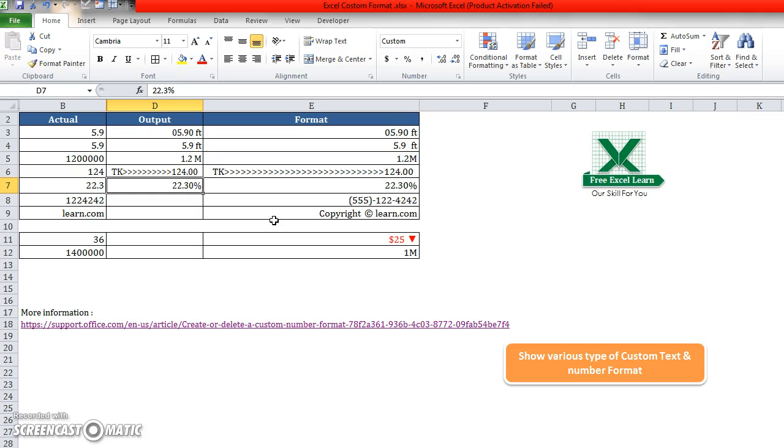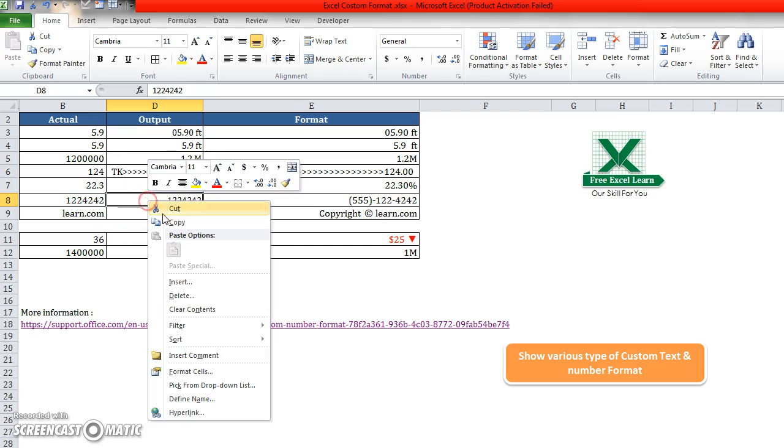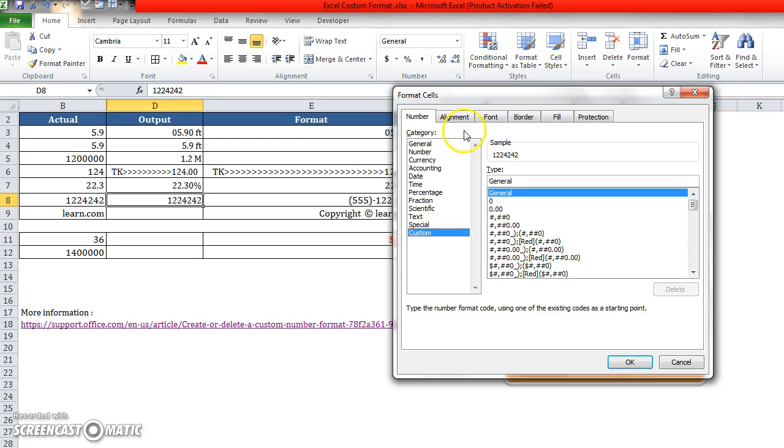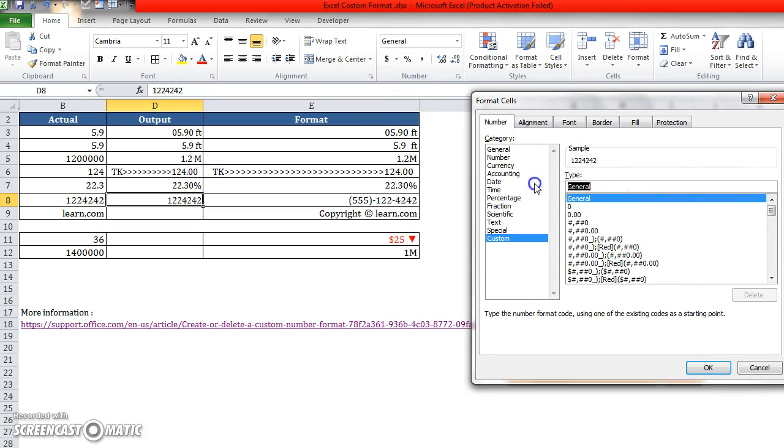Okay, I will show you another example, the country code or mobile number code example. So I just write here the digits, and then just right click on it, format cells, and in format cells go to custom, and as this is my fixed data, I will use the first parenthesis and last parenthesis.